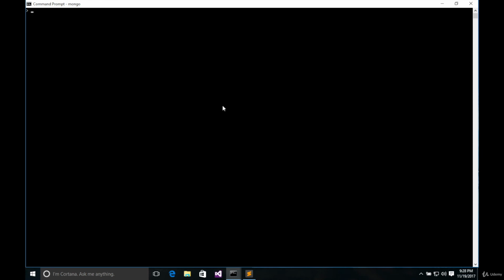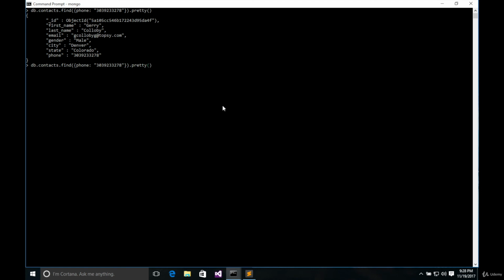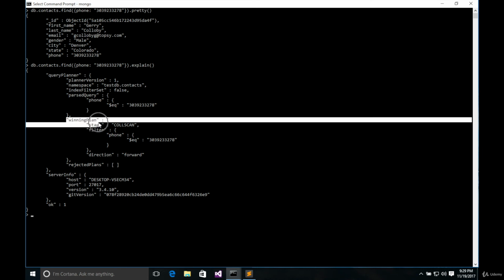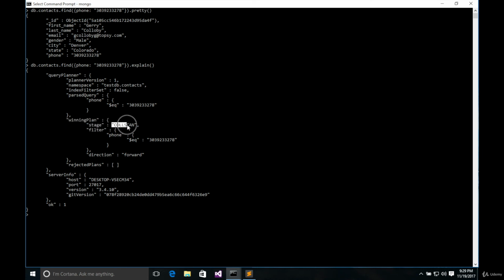Before we create this index, let's have a look at this command. We are searching a contact using a phone number. We can ask MongoDB how it arrived at this particular result by calling the explain function on the find. The result shows which one is the winning plan, and the winning plan says that it is COLLSCAN. Basically it says the phone number was searched by matching this phone number for every document until it was found or not found. This is quite inefficient if the query is repeatedly being used.